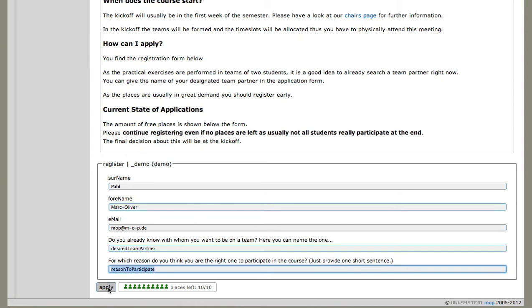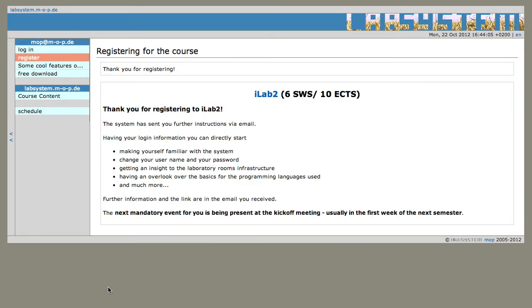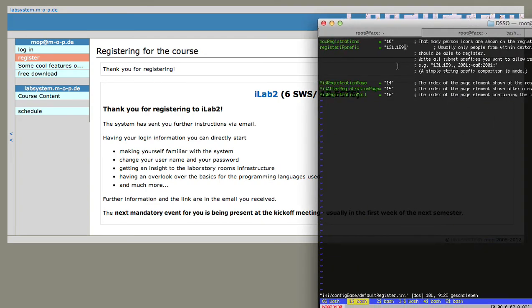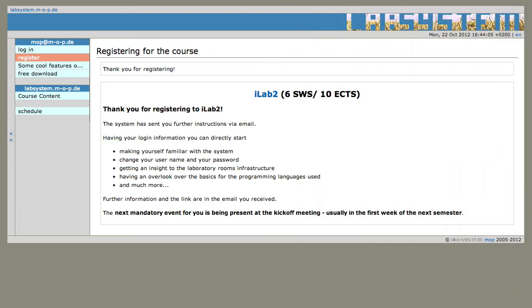I just want to show you how it works. So now I press apply, and I see I registered with this email address, and it gives me the information shown on this page here, and I should have received an email, which is page 16, so I will quickly check if I received the email.